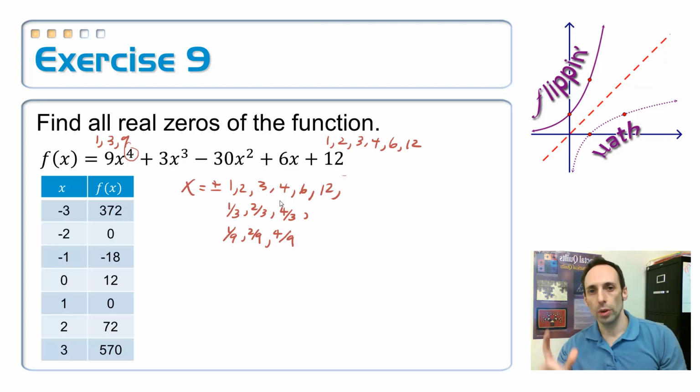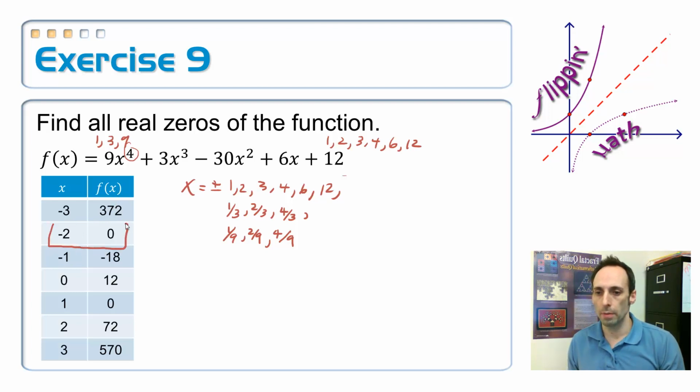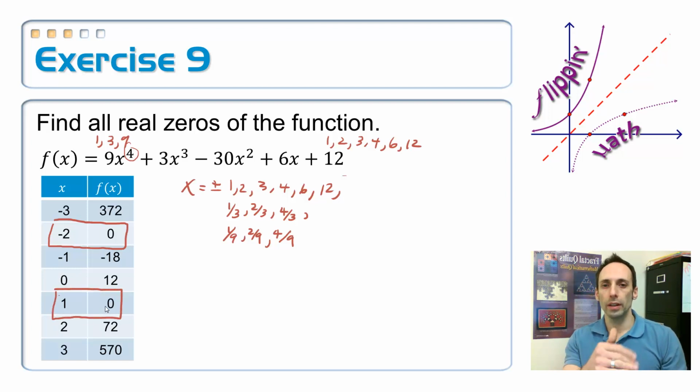Maybe that location principle can help us narrow that down a little bit. So if I look at my table of values, I should notice that I have automatically a 0 right there at -2. Well, look at that. Part of your work's already done. Same thing right down here at 1. x equals 1. If I plug that in, I get 0 as my answer. So I could start with just one of those two, divide it out synthetically, and see what's left over.